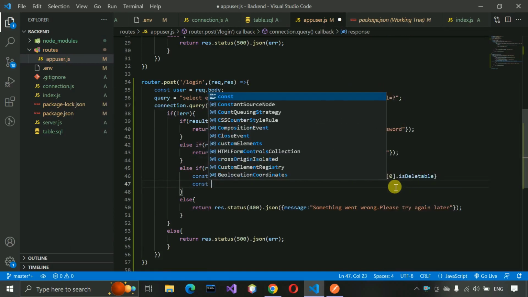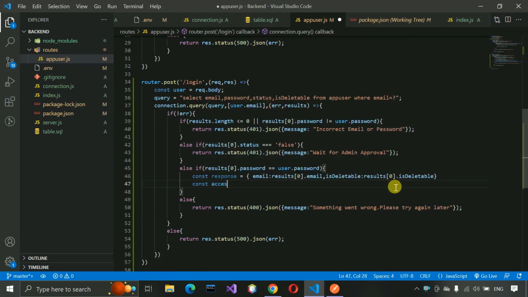And const accessToken we have to generate. These are the payloads actually, so we are going to put these two fields inside the JWT token.